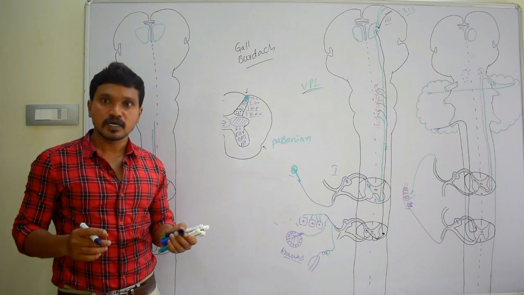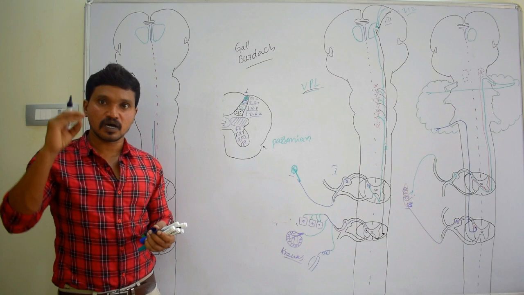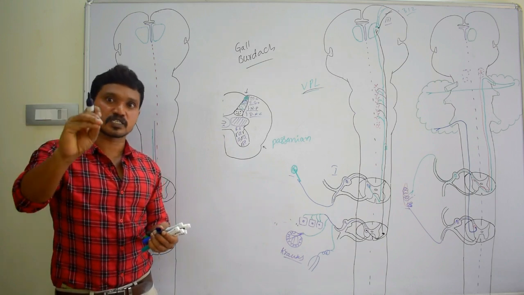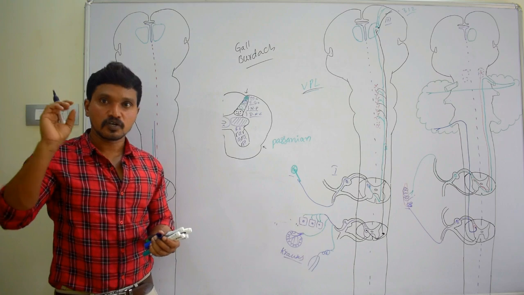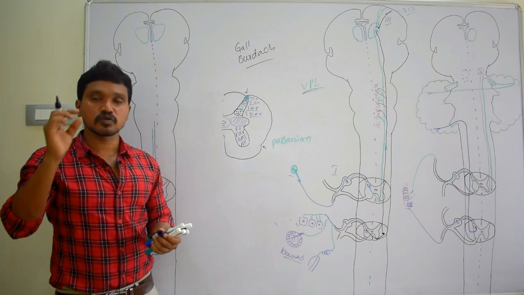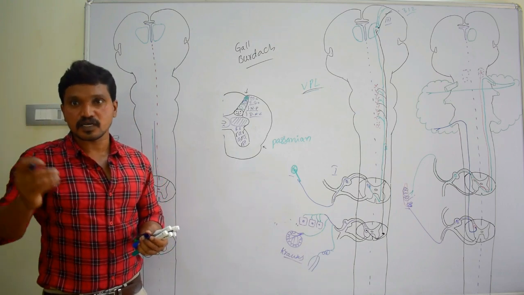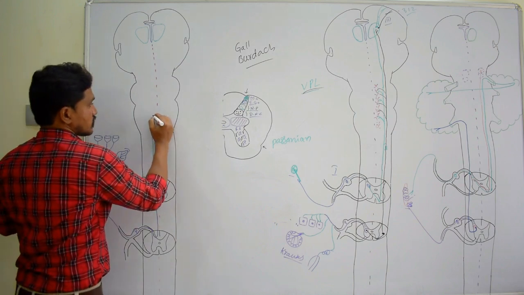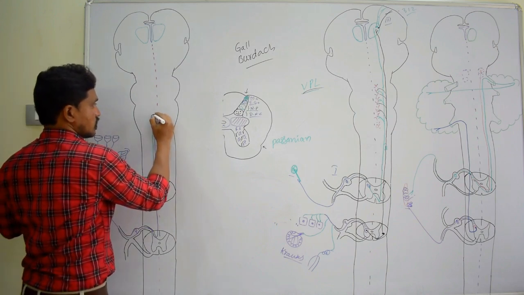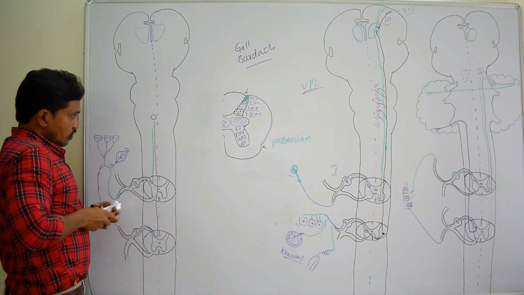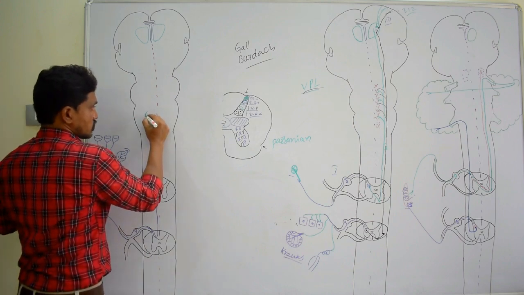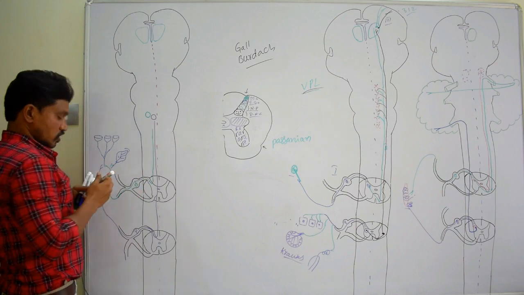You must have studied the posterior part of the medulla oblongata. You can see the two elevations, gracile tubercle and cuneate tubercle. Deep to the gracile tubercle and cuneate tubercle, you can find two nuclei. Those nuclei we call gracile nucleus and cuneate nucleus. So here you can see the nucleus. This nucleus we call gracile nucleus. Here you can find one more nucleus. This nucleus we call cuneate nucleus. This is gracile nucleus, this is cuneate nucleus.